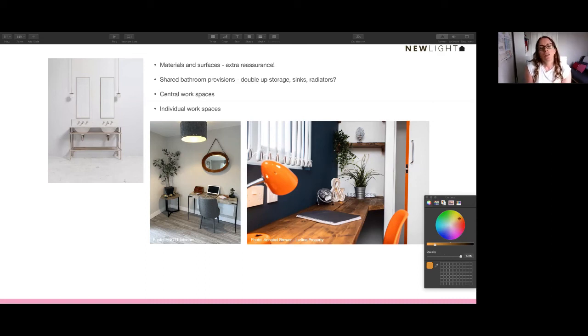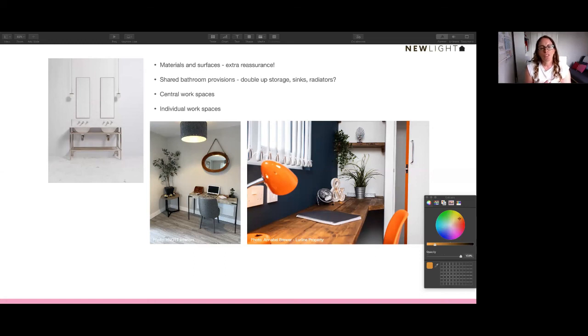What about bathroom provision? Quite often people think they need to have an ensuite bathroom with every single room, and I don't believe that's the case. Sometimes I think that ensuite bathrooms are forced into the plan, and actually they're not really needed. It's good to think about bathrooms, and if you can split big bathrooms into two smaller ones so that people on the floor have got a shared bathroom but not with so many people, they don't necessarily always have to have an ensuite bathroom.